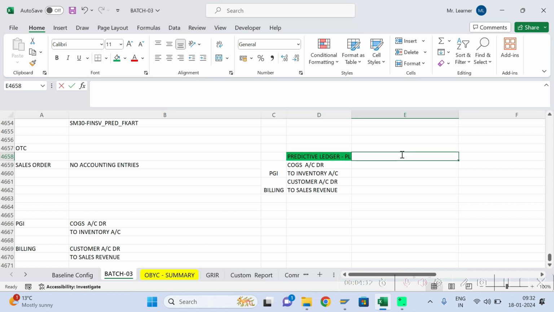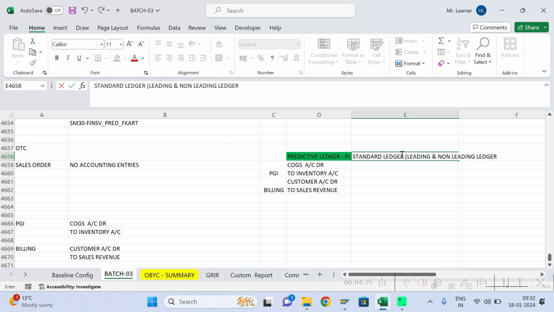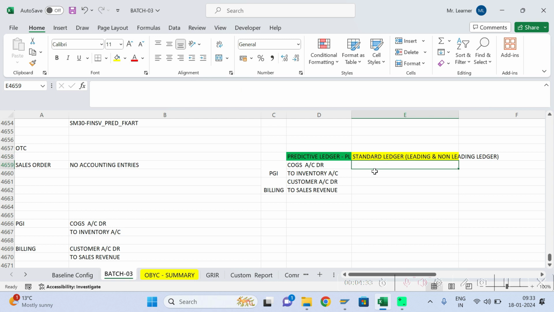But in the standard ledger, that is your leading and non-leading ledger, there is no impact. The moment you create the sales order, it will not have any impact in the leading and non-leading ledger or in your standard ledger. No impact during PGI, no impact during delivery.